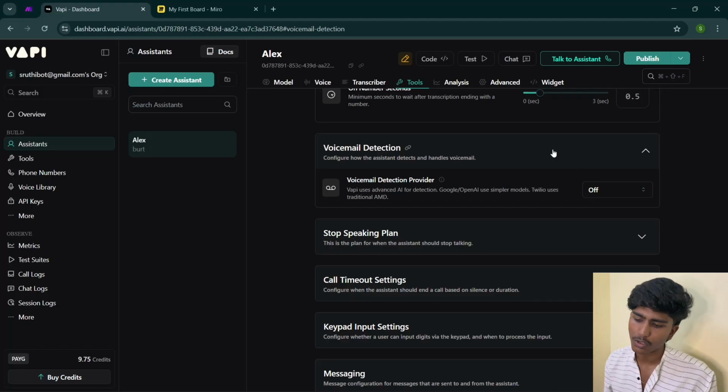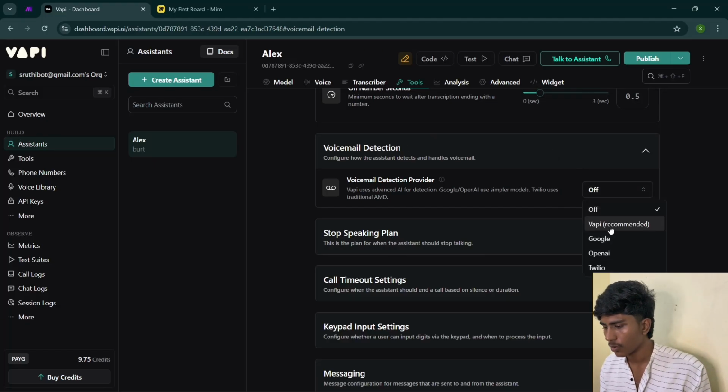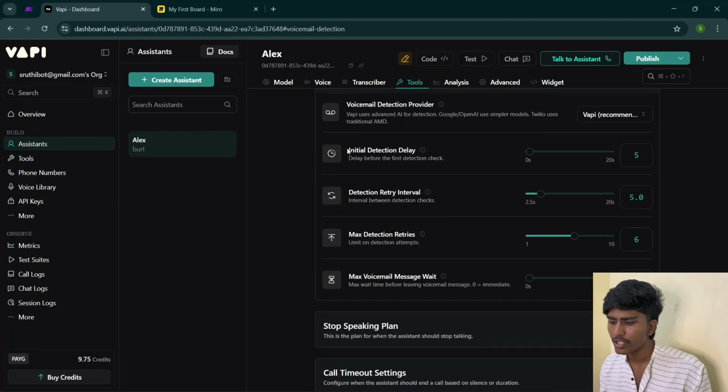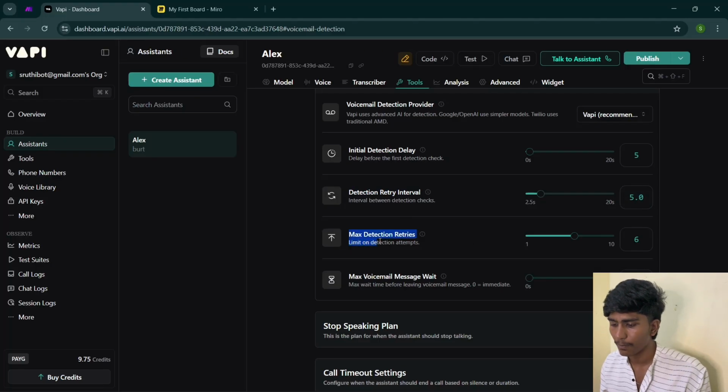And next, voicemail detection. It is used to detect voicemail, like iPhone has this voicemail thing. It's Vapi recommended. Here, initial detection delay is the delay before the first detection check. So before it detects, it should delay like 5 seconds to analyze it. Detection retry interval is 5 seconds, and max detection retries is 6 times.